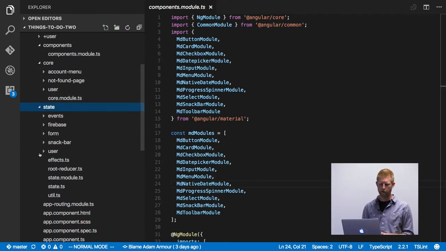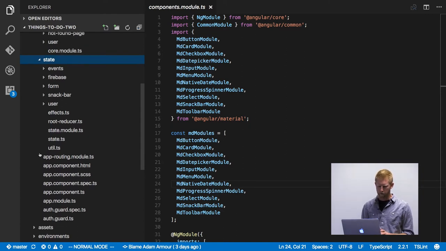really the piece that we're interested in. One of the things, if you look at the NGRX example app, is that it's laid out in that functional style that we've seen in the past, where you take all the pieces, say all your reducers, and have a directory for them, and all of your actions are in a directory, and so forth. We found in the past that that doesn't scale very well. So we like to stay with the feature-based organization, which is also, if you've been using the CLI, their best practice now.